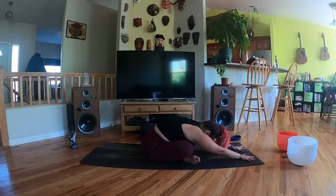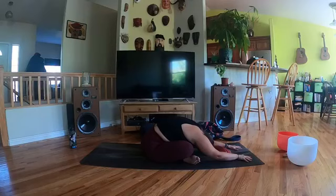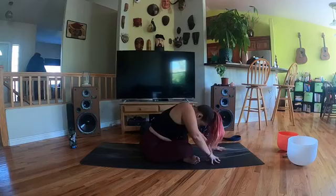Take it only as deep as feels okay in your body. I just taught another class before this, so I'm super warmed up. But if you're not quite as warmed up, walk your fingers back a little bit. We're not using our props yet, so try not to take it too deep. And then walk your fingers in.